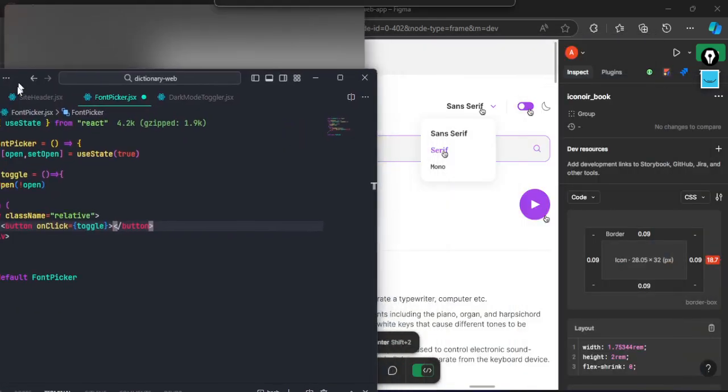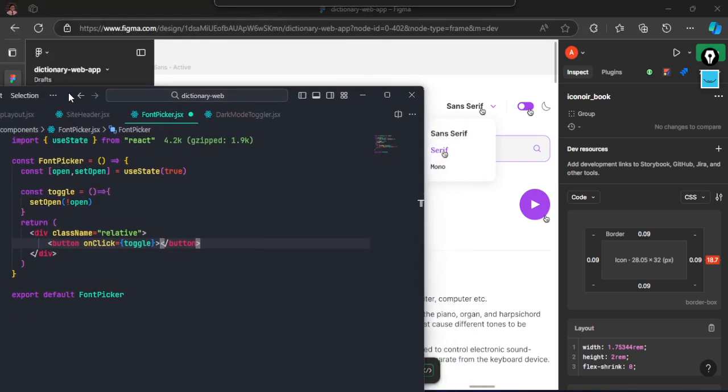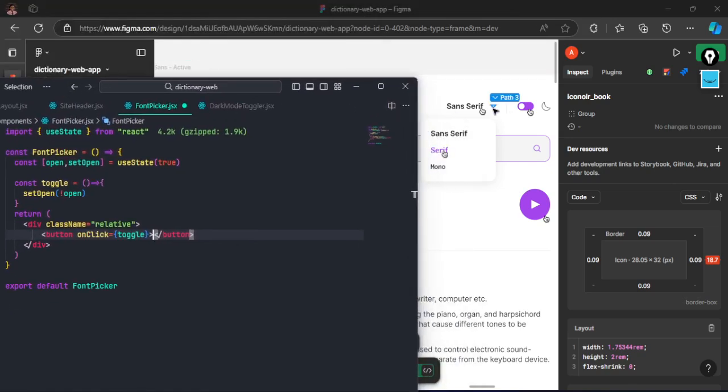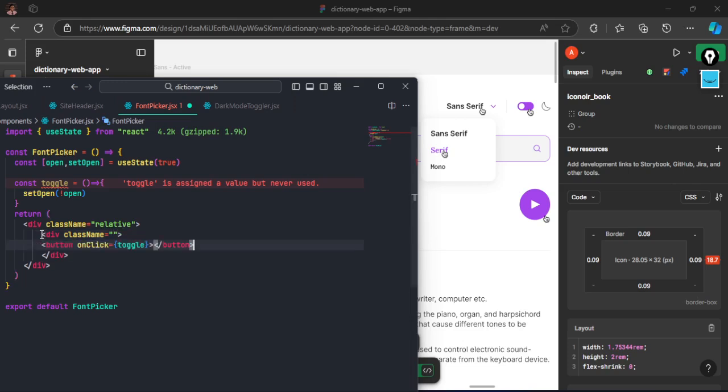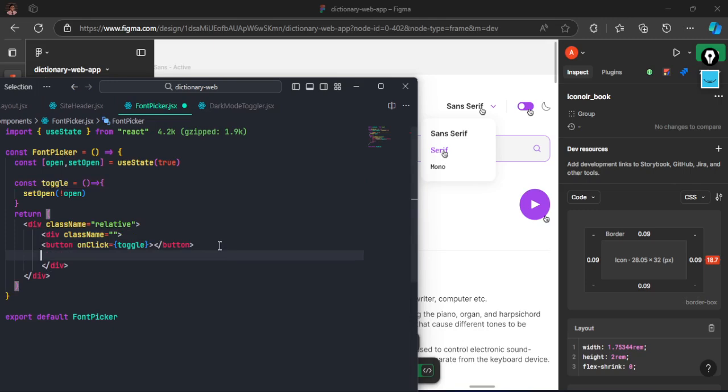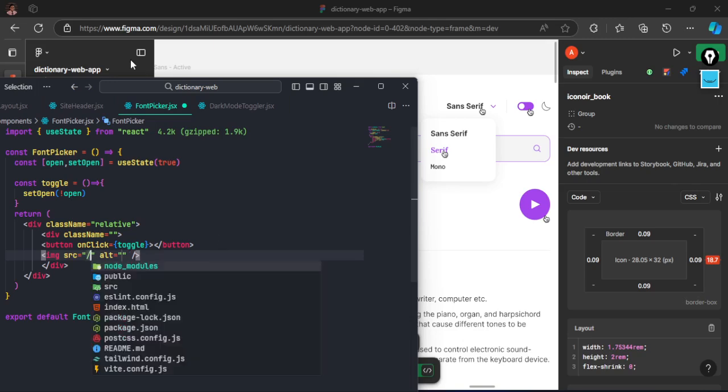And as you can see, it's not just the text that is showing there, there is this icon too. So we need to put the two of them together inside this parent, which I'm going to wrap in a container. Inside this container, I'm going to have the button. Then after the button, I'm going to have the image. This image now is our dropdown.